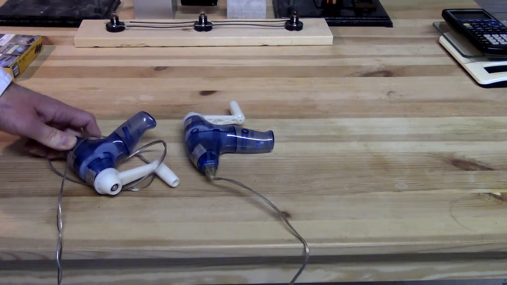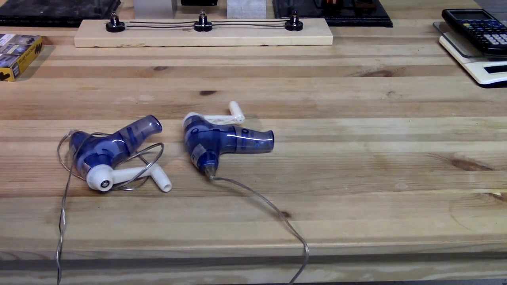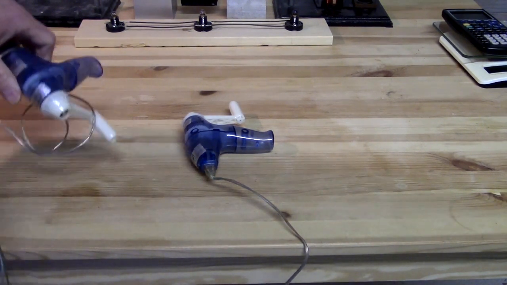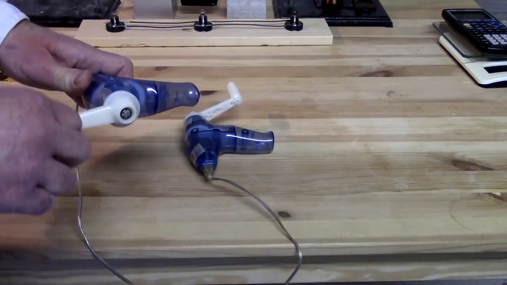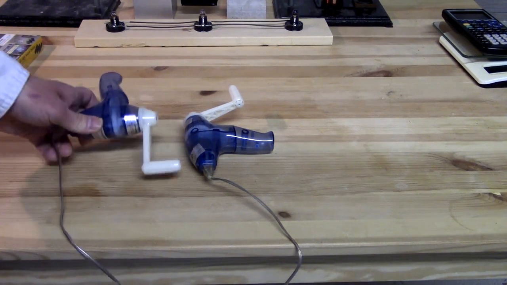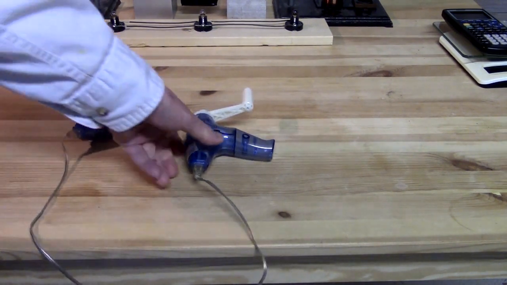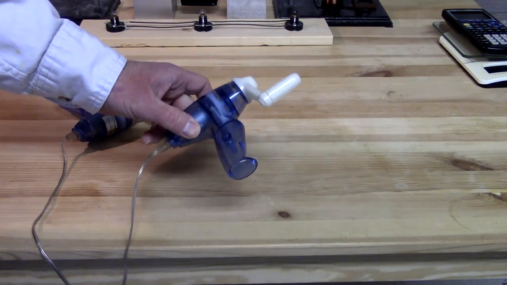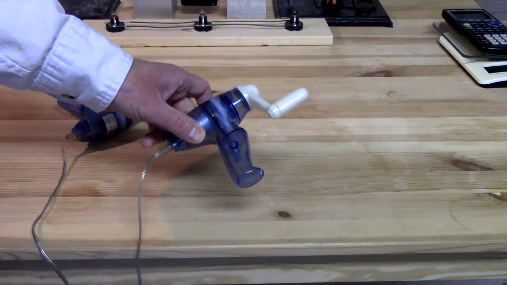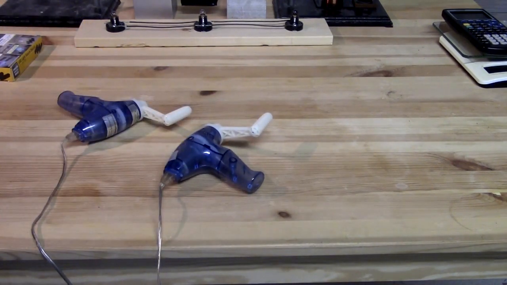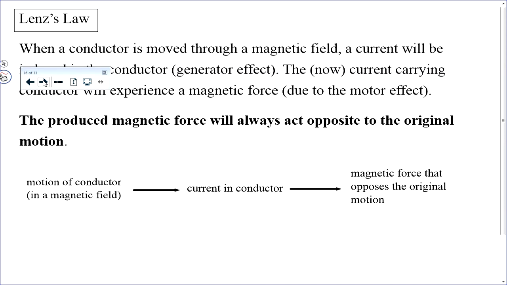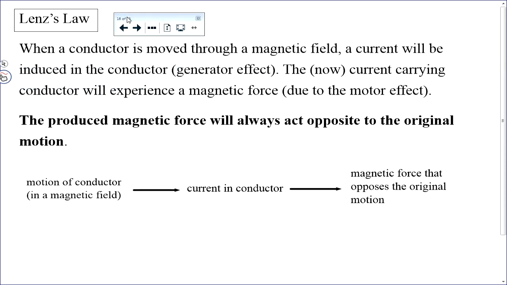In fact, this is a very crude explanation of how a microphone causes a speaker to produce sound. When you speak into a microphone, there's a little tiny magnet in there that vibrates back and forth to the pattern of your voice. And what happens is that sends an electrical signal through wires to the speaker, where there's another magnet. Now the speaker's amplified, but the other magnet ends up moving in response, pushing air out of the speaker, and we call that air moving around sound. All right, so motors and generators are essentially the same kind of thing.